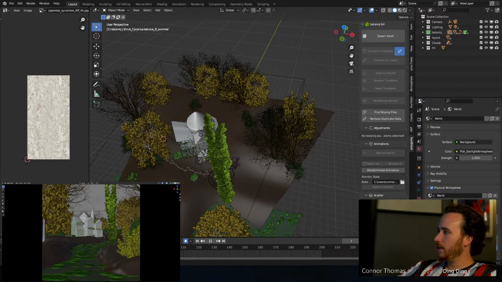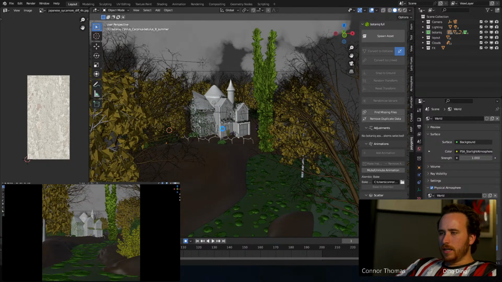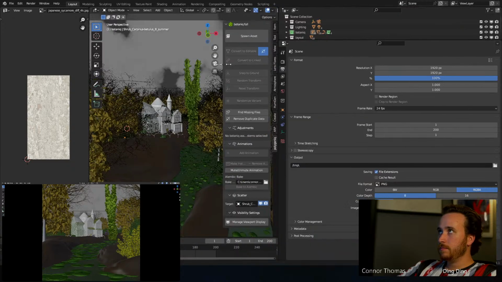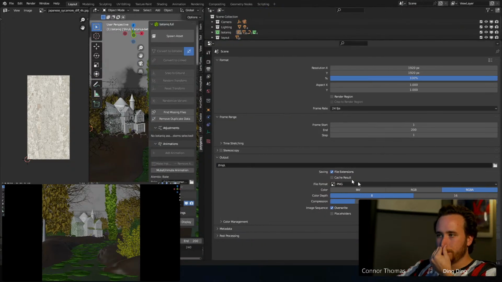Let's go to the beginning. So what I'm going to do right now is hit the render button here. We'll do a temp render. I'm going to set up some of these render preset settings. I realize you guys can't see, but I'll show you over here.